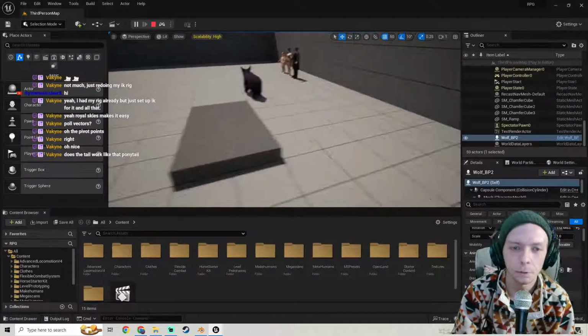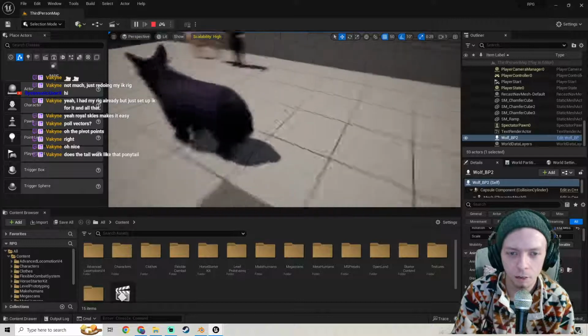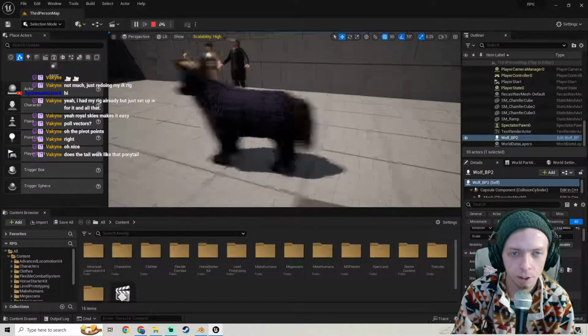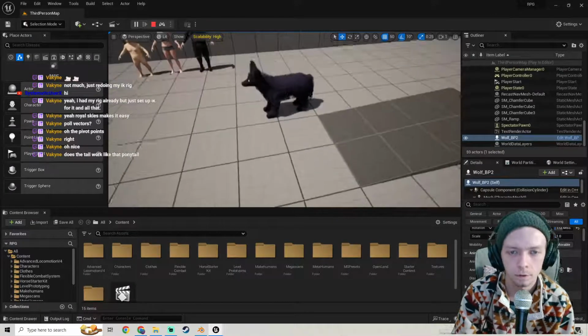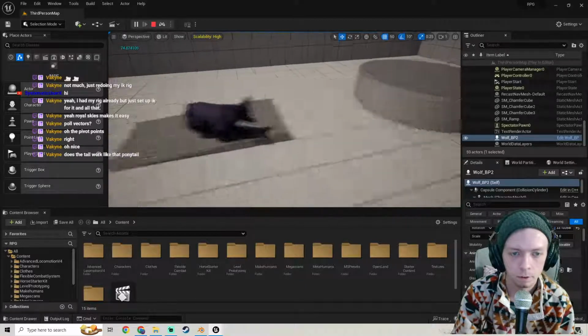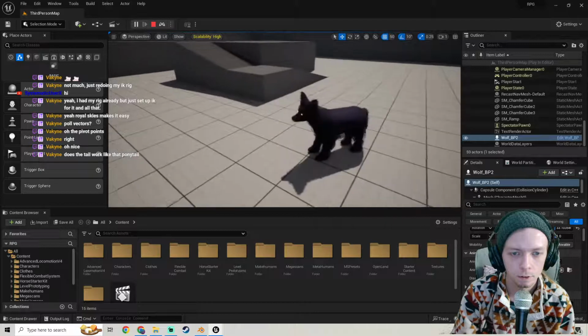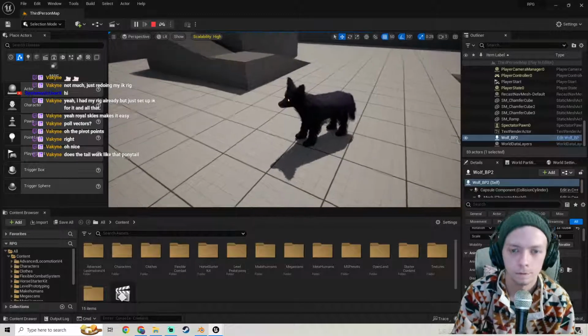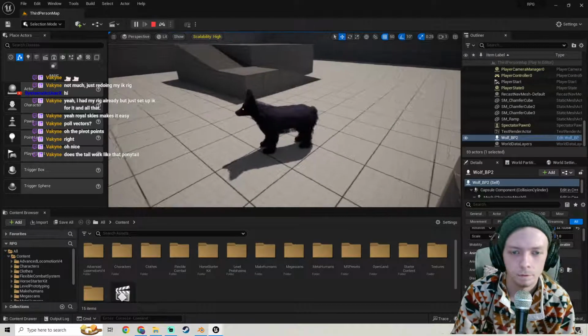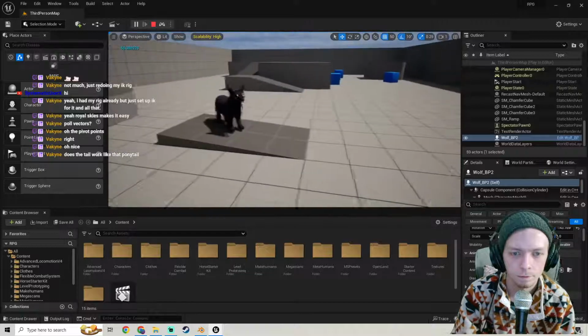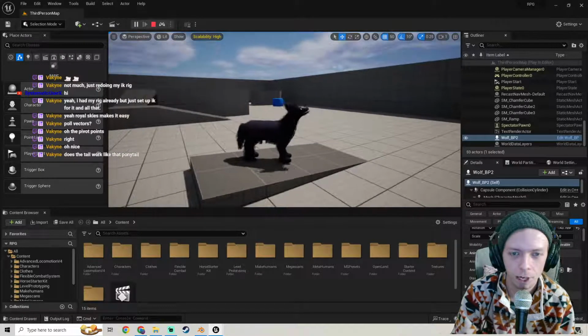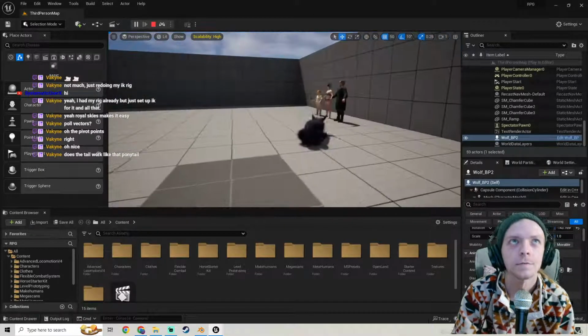Does the tail work like the ponytail? No, I just animate the tail. I didn't do any physics for the tail. Every now and again, he'll do a howl.